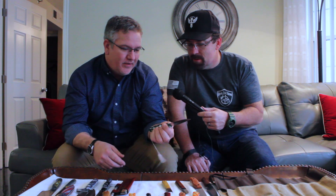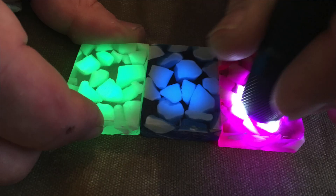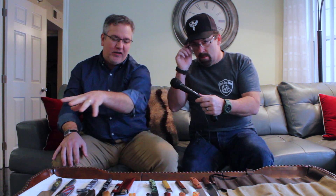This is an Echo 5 with a drop point and the Firefly material. 30 minutes of direct sunlight on this material gives you 8 to 10 hours of glow — it's been great for survival knives. The backstory: a couple of years ago I was camping with large rocks around the fire ring. I'd been looking into the fire, set my knife down, and when I turned around I couldn't see it — night blind from staring into the fire and shadows from the big rocks. I couldn't find the knife and I was on my hands and knees just hoping I'd find the handle before I found the blade.